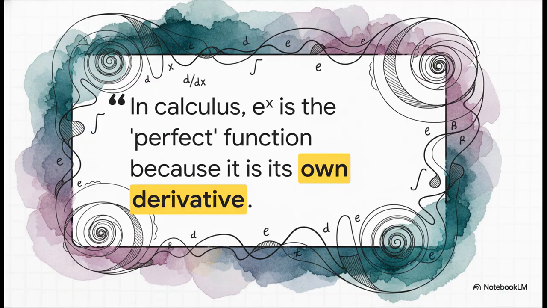So I'm going to leave you with one last thought, and this is a little sneak peek into why e gets even more important later on in calculus. In calculus, you study something called a derivative, which is just a fancy way of saying a function's rate of growth at any single instant. And here's the mind-blowing thing about e to the x. Its rate of growth at any point is exactly the same as its value at that point. Think about that. Its growth equals itself. It's its own derivative. That perfect, unique property makes it one of the absolute most important functions in all of math. Pretty cool for just a number, huh?